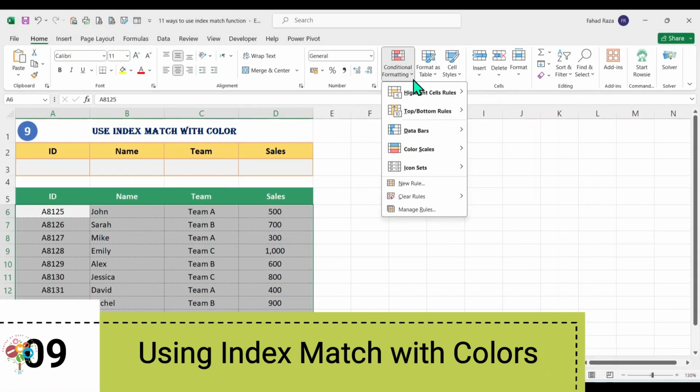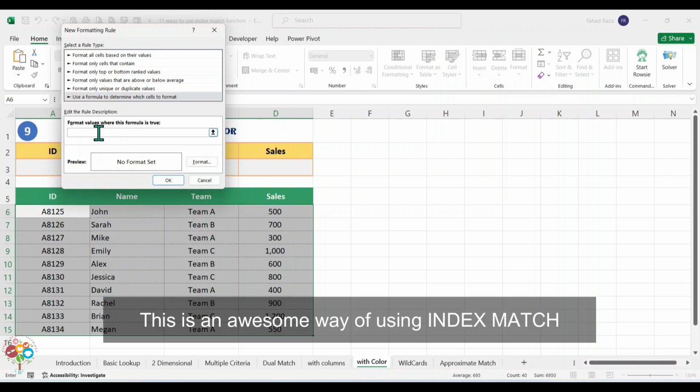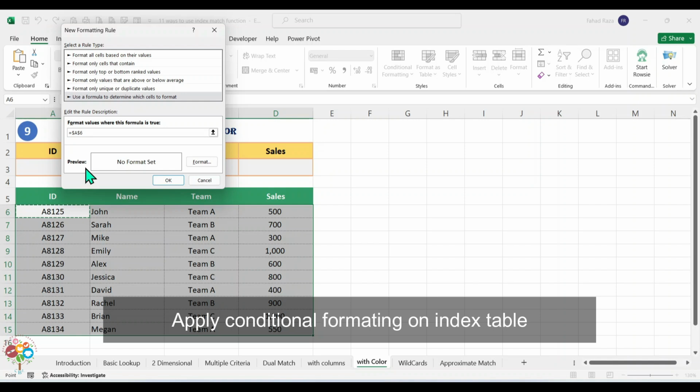Method 9. Using index match with colors. This is an awesome way of using index match. Apply conditional formatting on index table.